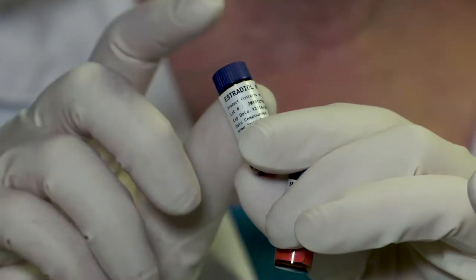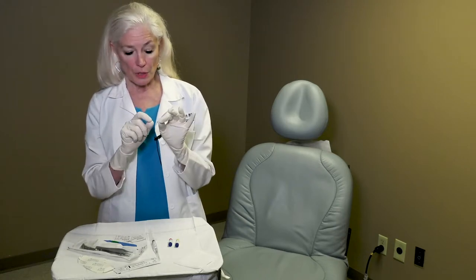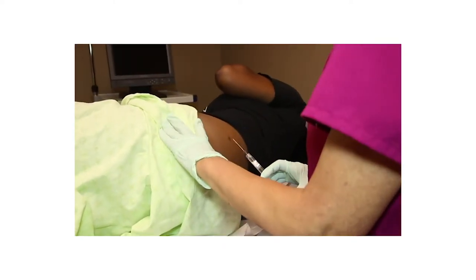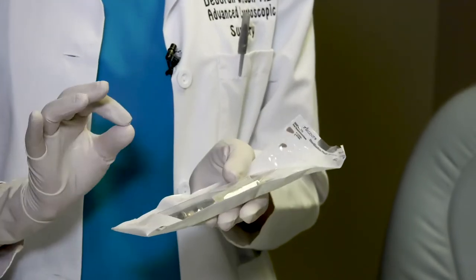The pellets are timed-release — they time-release over three to six months generally, and are placed under the skin of the hip. We clean the area with betadine and alcohol, make a tiny incision after anesthetizing with lidocaine with epinephrine, then use a trocar to drive the pellets in under the skin. We cover that small incision with two steristrips and a Tegaderm band-aid, which stays on for four days.